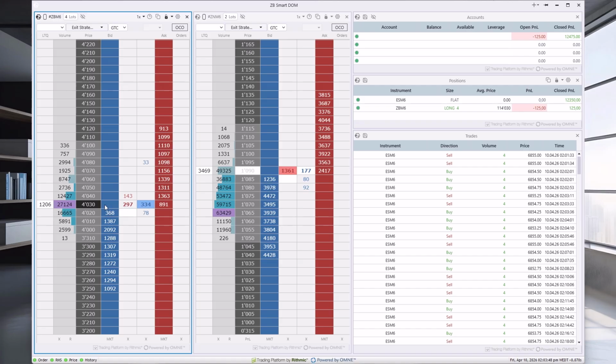Now, horizontally, we see that the buyers are in control of the current price level. And here we see that the sellers are in control, right? But again, this number here may as well be the buyer exiting instead of sellers attacking, right? So this should be interesting. Now, if this is a real attack from the sellers, they will hit the bid, and they will line up here, and there will be contracts printed here. And as long as that does not happen, then it's probably indeed the buyers who bought lower and are exiting their position, right? And there are potentially buyers here who want that breakout, who are providing the exit for the buyer here.